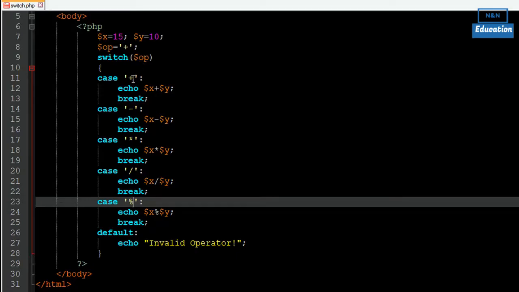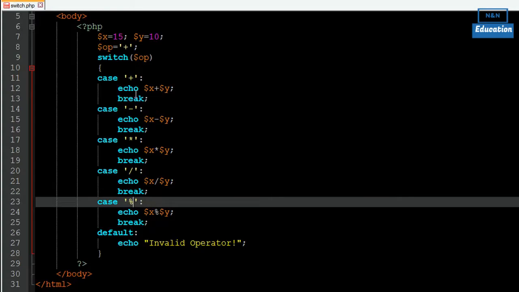Since we want to perform arithmetic operations, we only have arithmetic operators as case labels. So the addition operator, if this is matched with the value in the variable op, is going to simply add the two values $x plus $y, and it's going to display the result on screen because we have echo here.